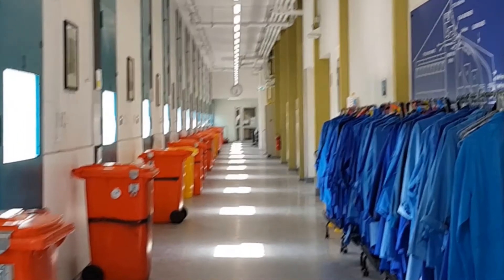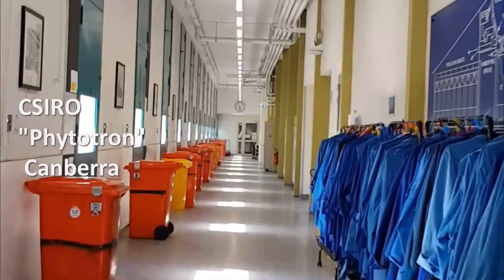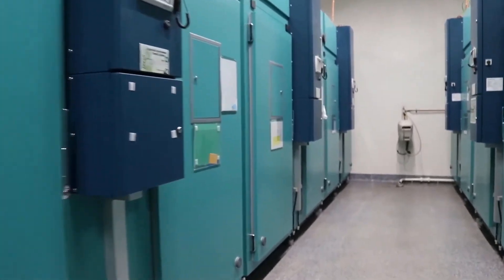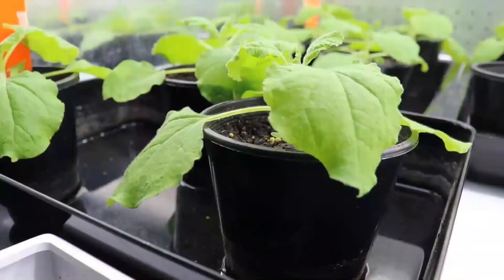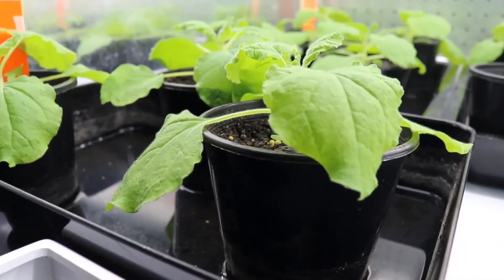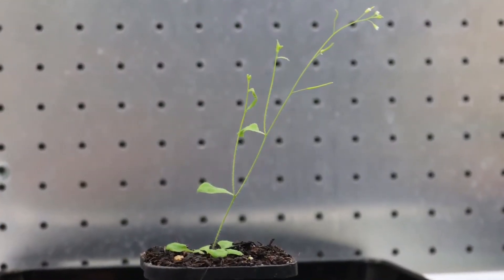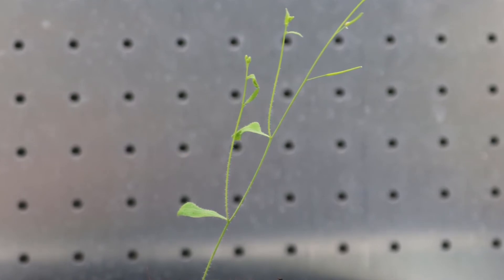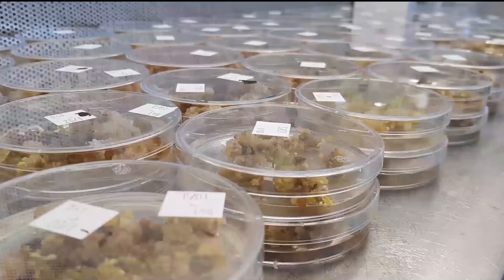We grow plants in a world-class growth facility. One of these is the CSIRO Phytotron. Inside are temperature-controlled glasshouses and fantastic banks of many state-of-the-art growth cabinets which have controlled temperature and light. Here are some of our Nicotiana benthamiana plants that we use to test what genes do. These are especially useful because we can do quick tests with many genes in just a few days. To further test some of our favourite genes we also grow the model plant Arabidopsis and get results in about six months. The proof of the pudding for our favourite genes is testing them in cotton plants, which takes about a year.